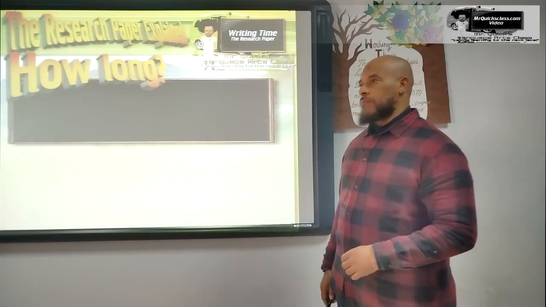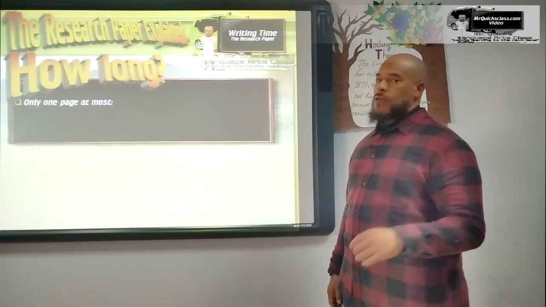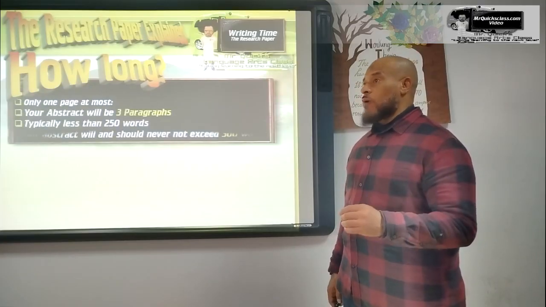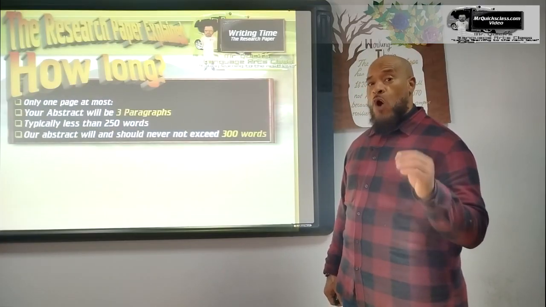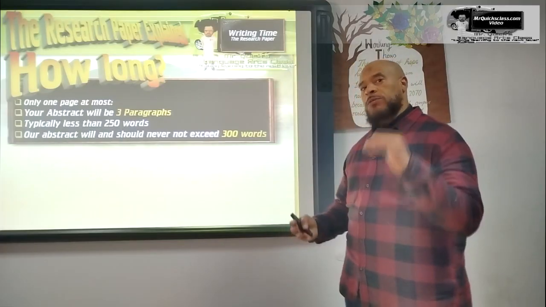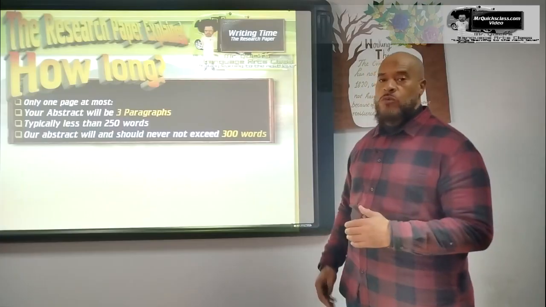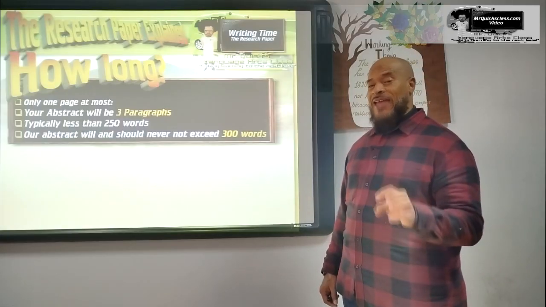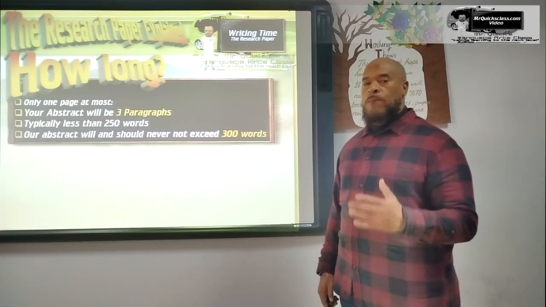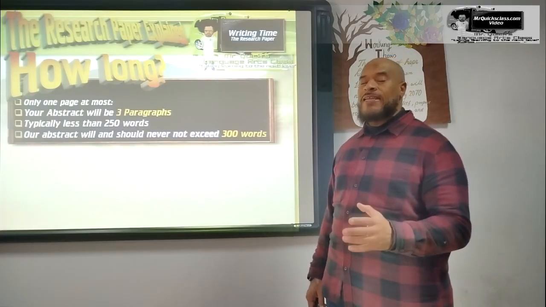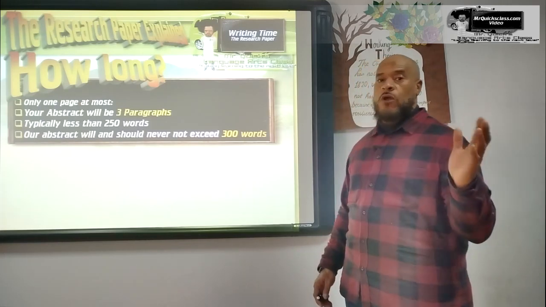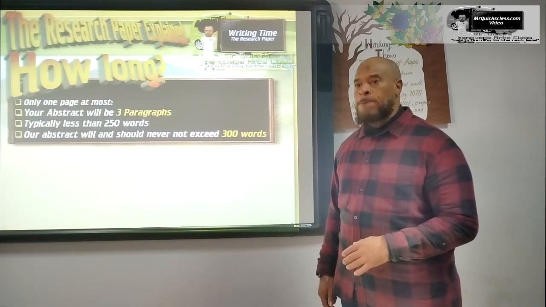Now, how long should it be? And this is a really important point. The abstract should not go over 300 words. The sweet spot is between 250 and 300 words. A length that size should really indicate to you the importance of not going into any details. That's going to be 250 to 300 words covered over about 3 paragraphs.